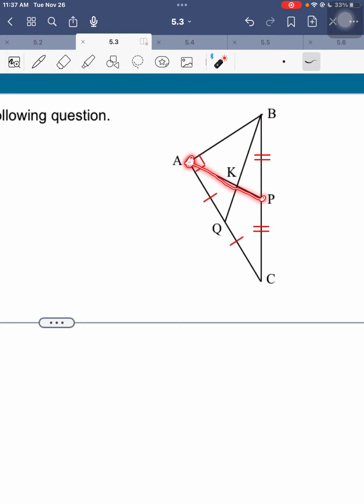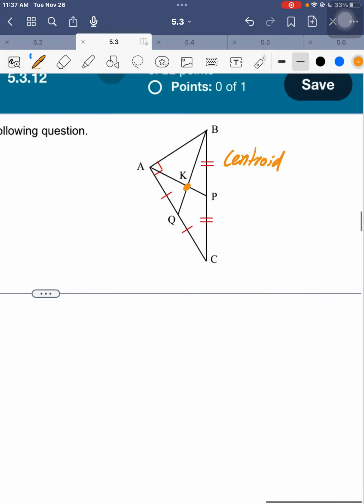Now, let's look at A. From A to P is another midpoint. P is another midpoint. So right here, I have a point of concurrency of what? Of medians. And what is the point of concurrency of medians? A centroid. Now, C has nothing, so C is useless. But I only need at least 2 to give me a point of concurrency, right? So now I have a centroid.